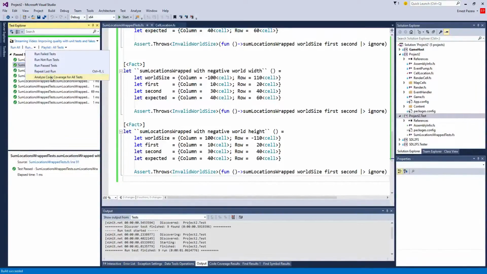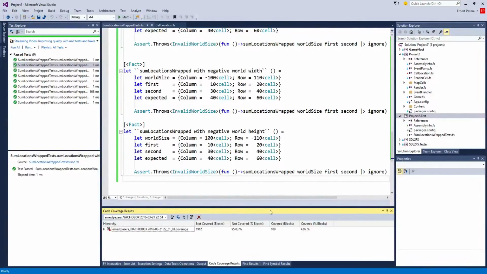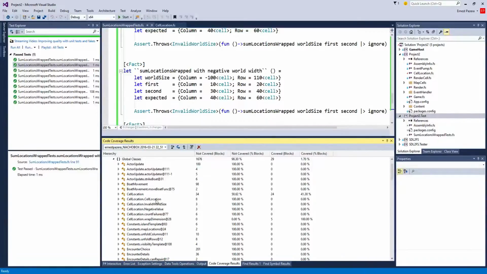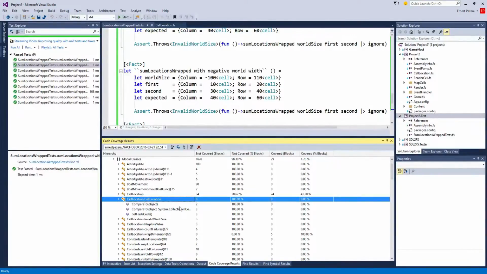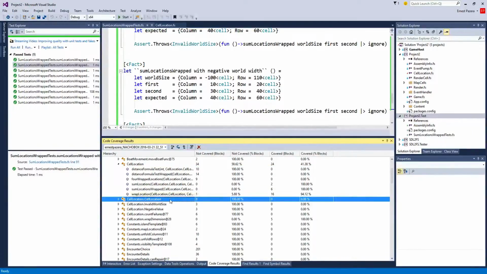That's very cool. And now we're going to analyze code coverage for it. We're going to see we've gone up a little. And we've got cell location. No, not that one. Just under cell location.